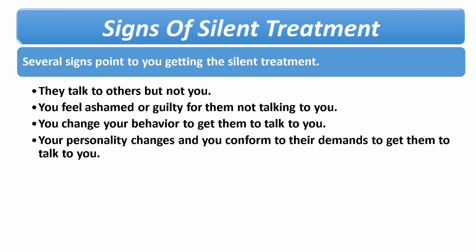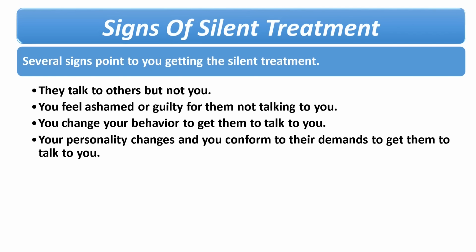Or you start cleaning up after them instead of asking them to help you clean the house. Your personality changes. Silent treatment also often only stops when you as a person change. The narcissist may demand you change your life, such as stop a hobby, leave your job, cut ties with family or friends, or start doing things you do not want to do, such as start drinking with them or doing drugs with them. They may also demand you have sex with them when you do not want it or in ways that you do not want. They may also force you to stop being the bubbly and friendly person you are.